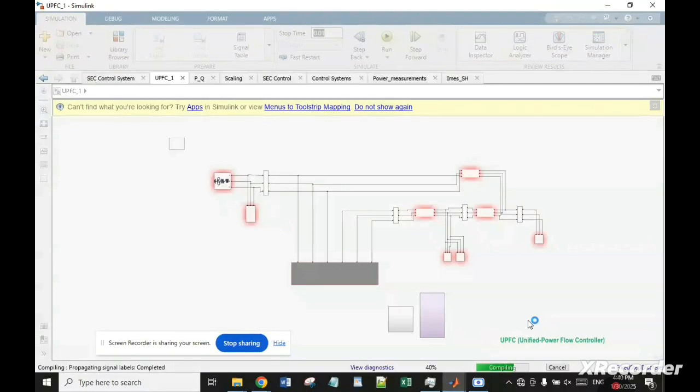After simulation and time passed, we can go through UPFC or power measurement or control set subsystem and check plug and value in display scope as rectifier control and voltage. For example, now you can go through UPFC subsystem.